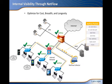NetFlow is a powerful way to get visibility into a computer network. It's a protocol that routers and switches speak that provides a transactional history of every network transaction that occurred in the environment. Because routers and switches produce this protocol, it's easy to collect it from all of the leaf nodes in your network without having to deploy probes or sensors everywhere, and you can start to see how the computers in your network are communicating with each other and look for evidence of a breach that may be occurring.